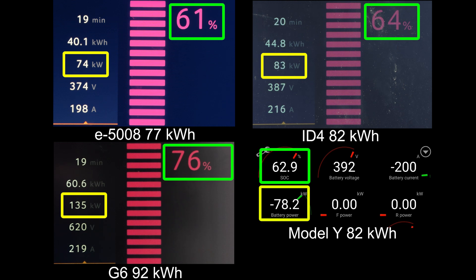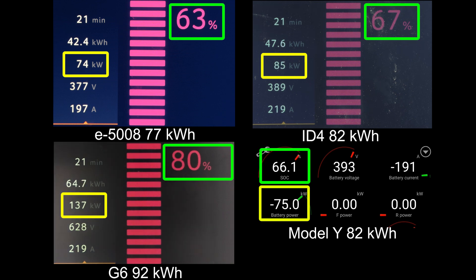Let's not compare against the Chinese cars. They are just way too good now. The G6 is way ahead now. Look at that. It's 600 volt hyped architecture, that's why. But still now the E5008 is still maintaining okay speed. Maybe I'll just call it Peugeot, it's shorter. The Peugeot is okay, still going at okay speed, 74 kilowatt. At least it doesn't plummet that bad, but it is still that far behind.